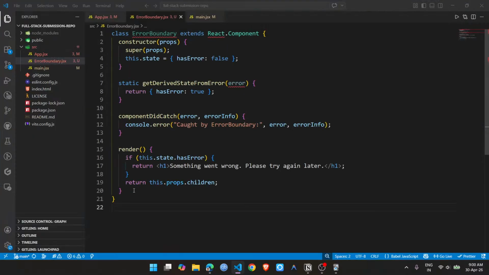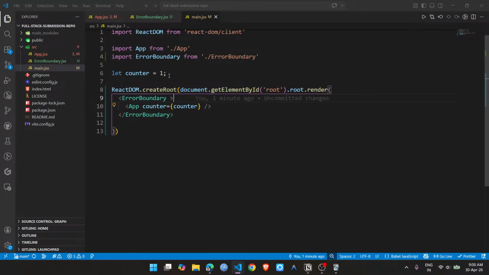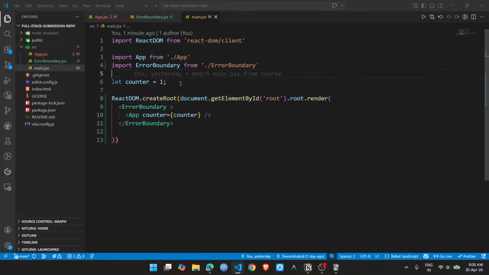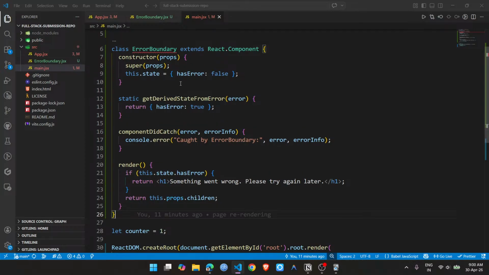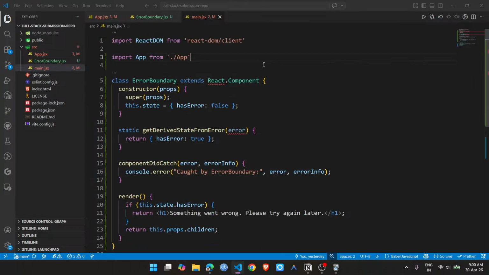Or should I have used this in my main JSX? I don't know. Since I don't know, I can only do stuff like this. Let's delete this.